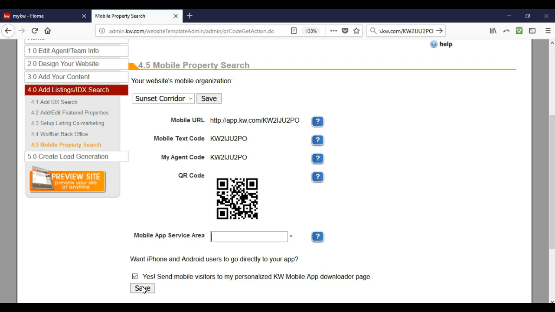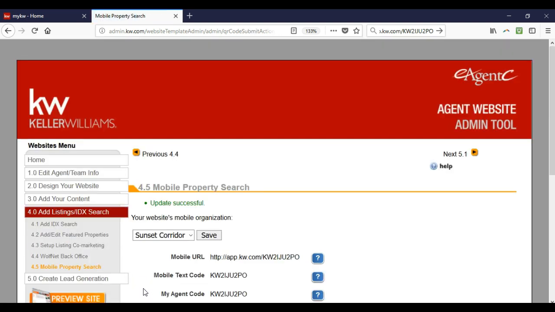All right, so once we click save, as you can see, it's going to say save successful on here. Click it again. There we go. Or update successful, I apologize. All right, and now we're all good to go. So once again, this is how you can access the back end of your app, and I'd highly suggest downloading your app on your phone. The cool thing about the app is you'll actually have listings all around the country. It's not just going to be inside your MLS or anything of that sort, it's going to be anywhere and everywhere.